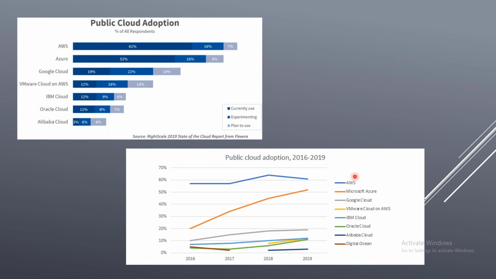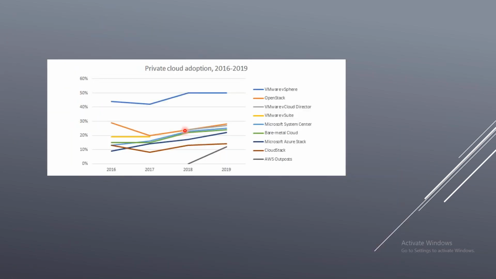So that means AWS Cloud itself plus VMware Cloud on AWS together is close to 90%, which is very huge, right? And this is private cloud adoption. In private cloud, VMware is a monopoly. VMware has got close to 55% of the customers using VMware products in their private cloud platform. Other platforms like Azure Stack or the VMware vSuite. VMware vSphere, VMware vCloud Director, VMware vSuite combined together is close to 80% of the market.